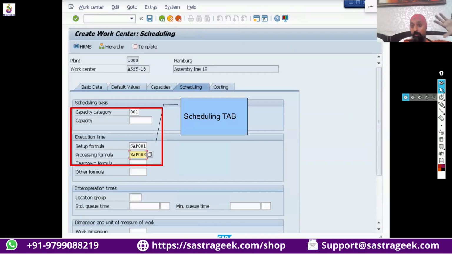In the bundle which has been assigned to you, this content library is included. We are giving a lot of things to you. Step by step, I will guide you on what to refer to. By referring from here, you can create your pool capacity and your reference capacity, and assign them to the work centers.